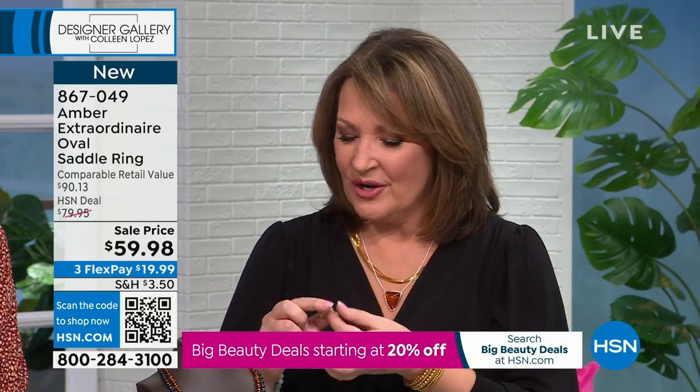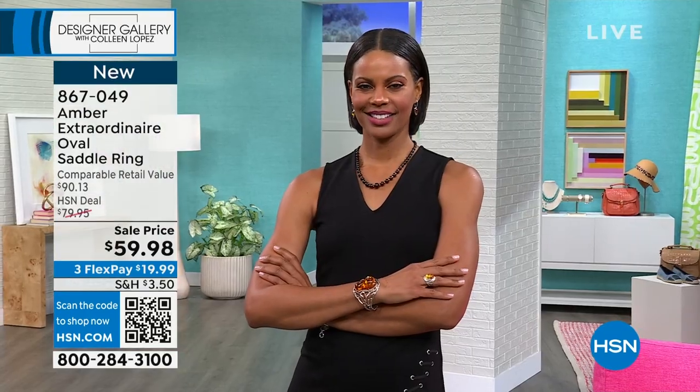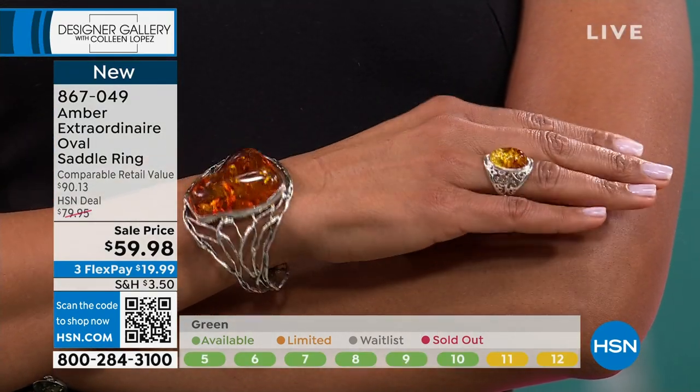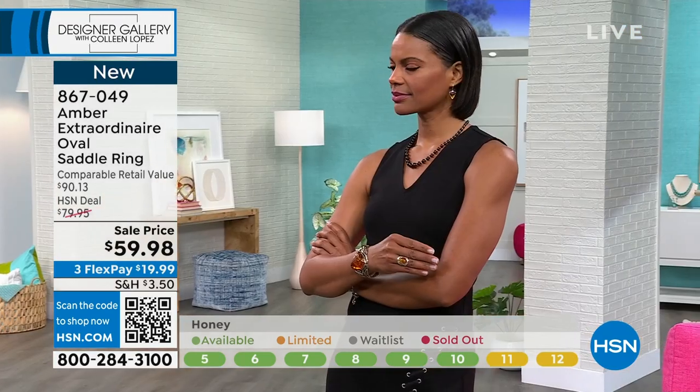If you are new to Amber Extraordinaire, this is one of the largest, if not the largest, amber collections available in the United States. Jillian's family is from Poland originally — they were the first family to bring their amber collection to Canada and now to the United States. It's a labor of love, a heritage, and a beautiful thing to share with the world. Baltic amber is everywhere in Poland — they have amber on glasses, on spoons. At the Vincenza jewelry show I saw ladies with big huge pieces of amber jewelry. It's a very European look.